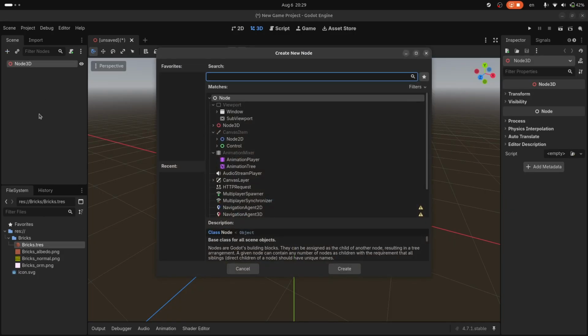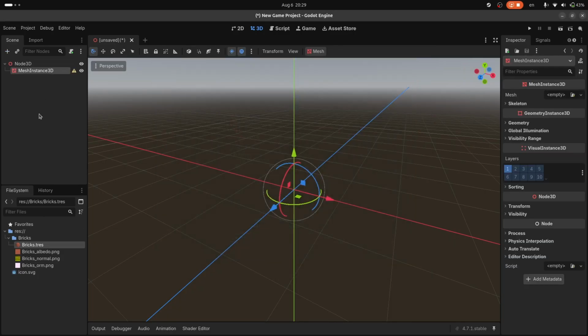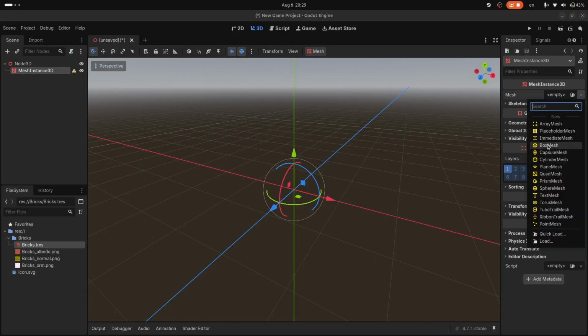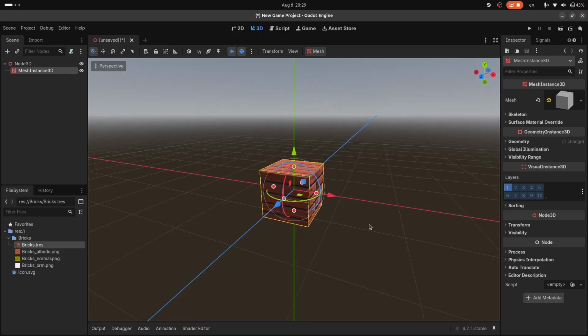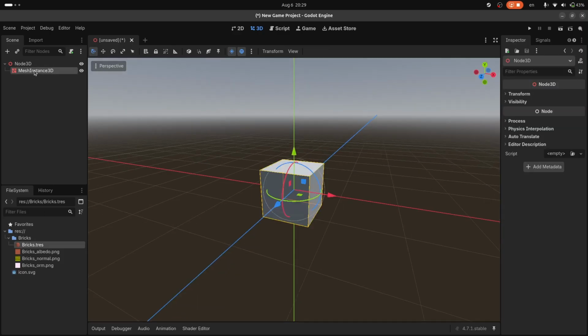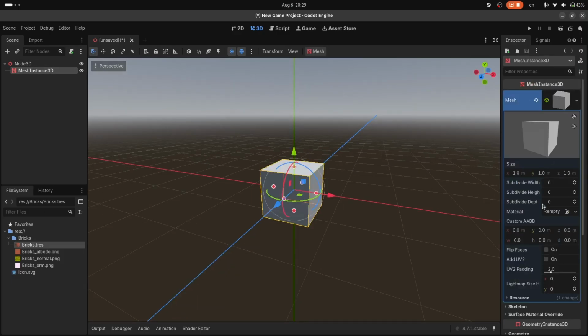You don't have to do anything. Let me add a mesh instance 3D and use a box, for example. You can drag and drop the material on it and it works. Or you can use the material on the mesh, which is here, and use it as that material.